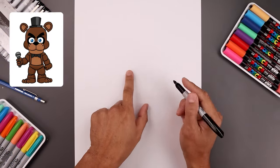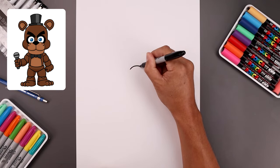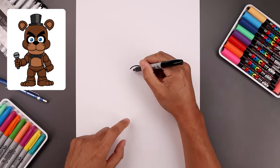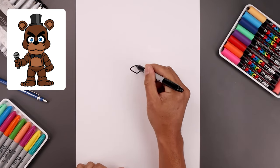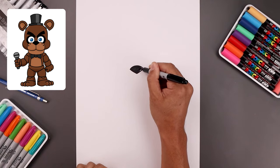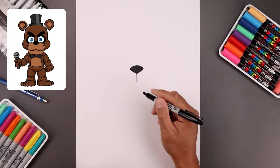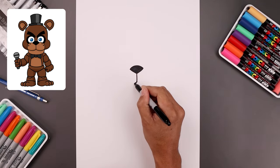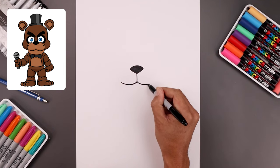Let's begin today's lesson in the center of the page with the top edge of the nose. We're going to start over on the left side and draw a curve that goes up in the middle, then bend that back down towards the right. From the ends we're going to bend the nose coming down and in towards the center point. From that bottom point we draw a straight line coming down the center of the muzzle, then curve the bottom — coming down towards the left, bend that up, go back to the center, come down and then up on the right.